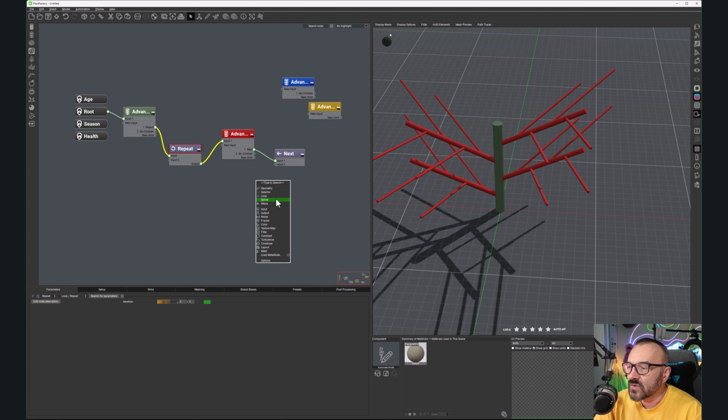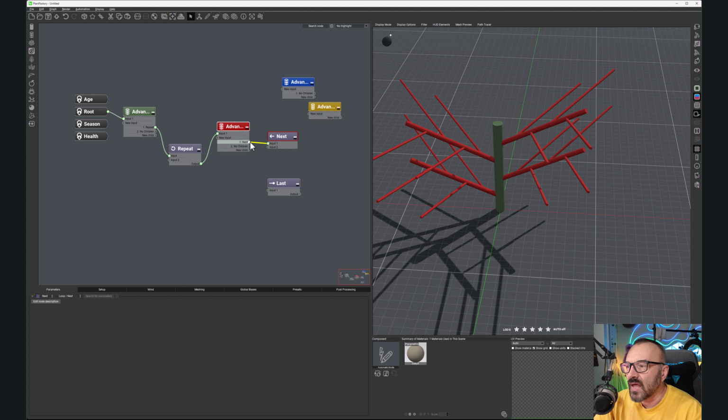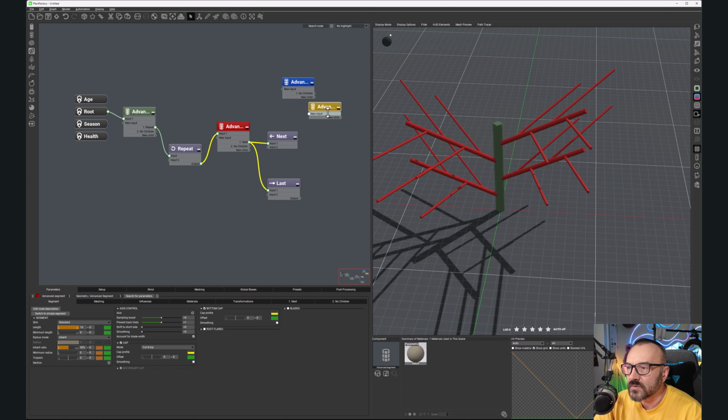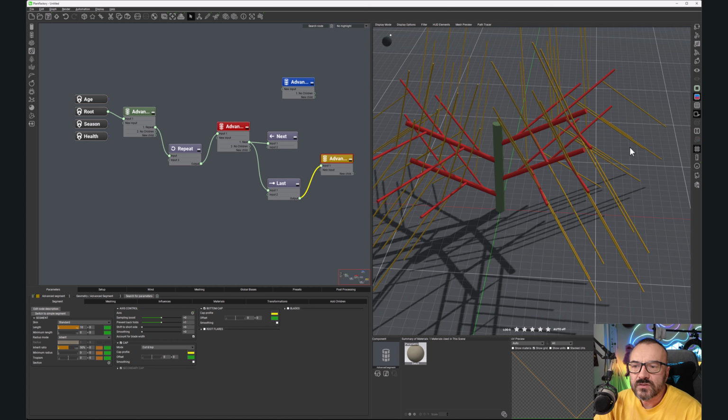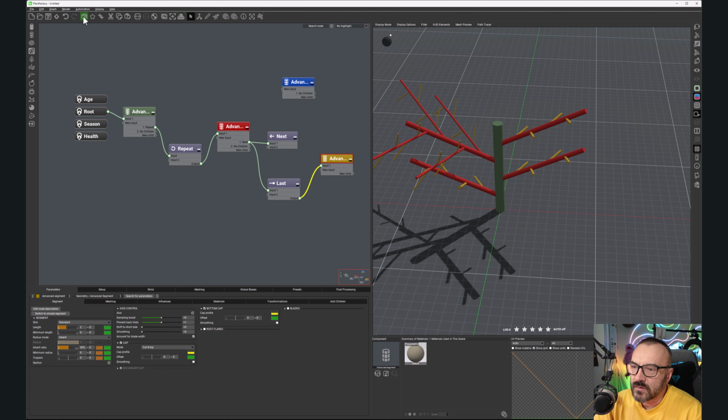Okay, we also have another one in the loop, for example, Last. So what Last does in this case is it says, okay, when is the last one happening for this, and we can connect from the same, and on this last one put another one. So for example, let me reduce this maybe to 2, so it's a little bit shorter. See how they appear not in the middle, but on the last one.